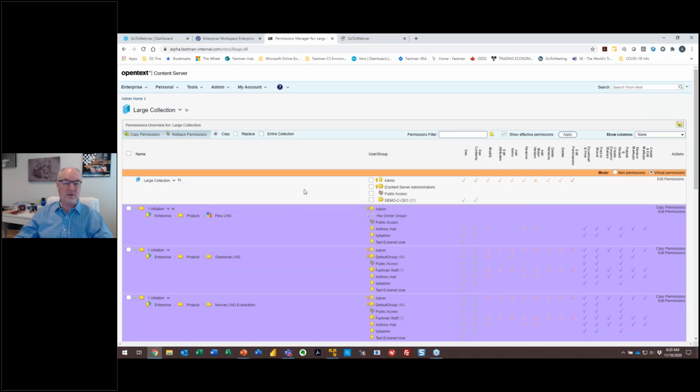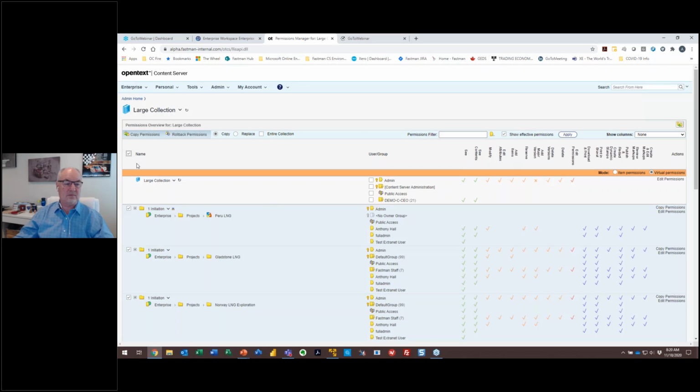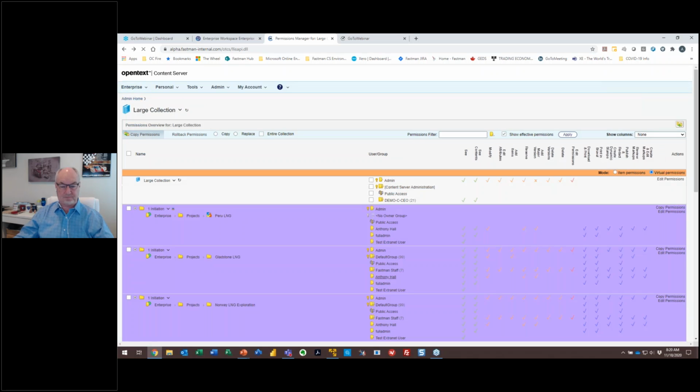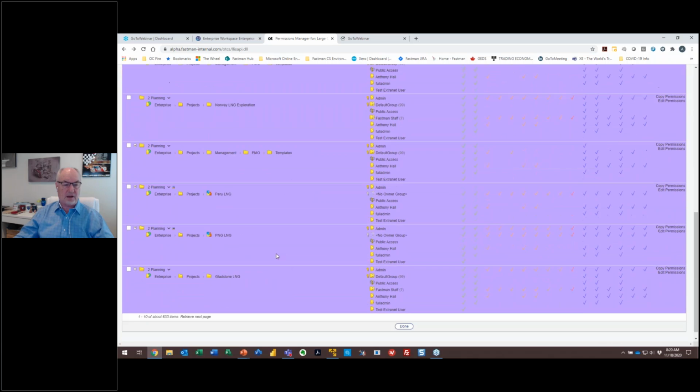And what you would do traditionally was you would have selected those items, and it would have then gone through and copied that setting to these items. And that's what you would have done. It's very simple, very straightforward, except you'll see that it's only acting on the items in front of you, not the items that are on the next screen.